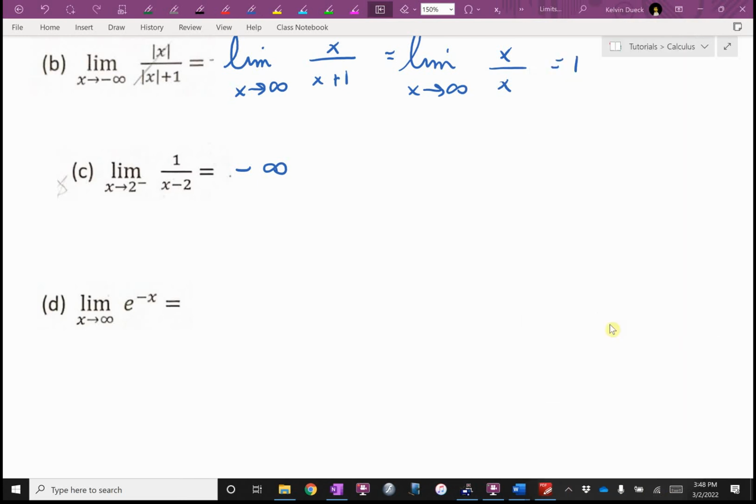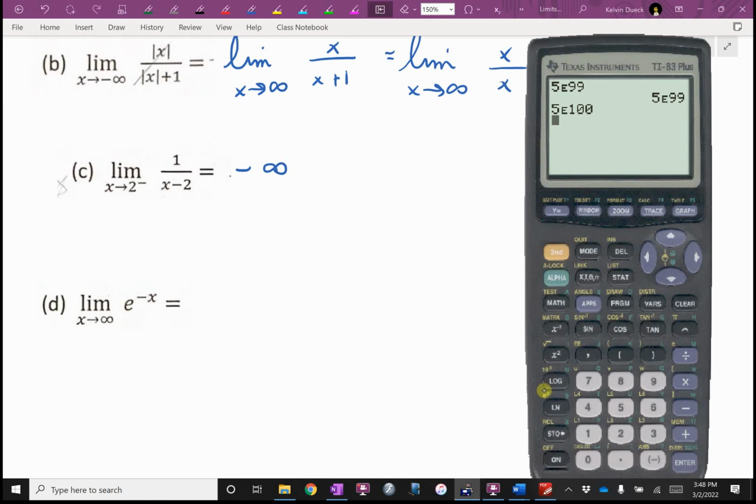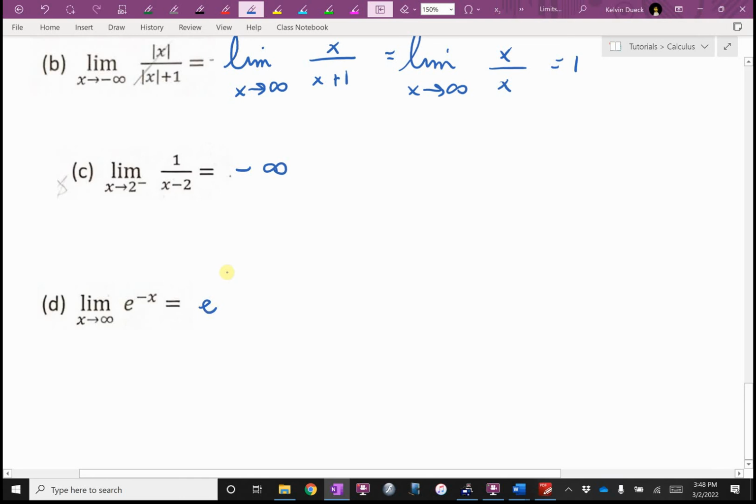So for this one, I think my analog would just be, so we all found our e button. Mine is second function ln. It's somewhere on your calculator. I would probably try e to the like 1,000, you're going to get an error. Negative 1,000, you're going to get an error. I would probably try e to the negative 99. And if you do that, you get a really, really small answer. So it's 0. That's how you know that that one's 0.